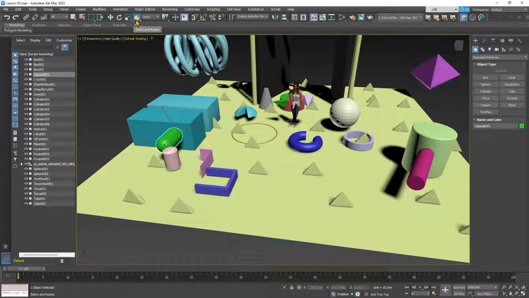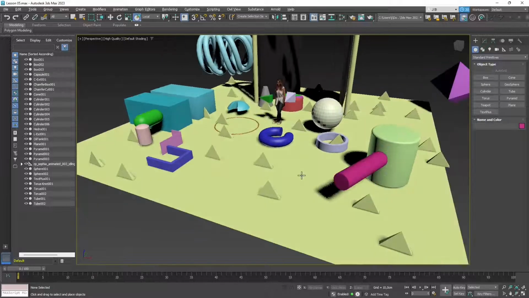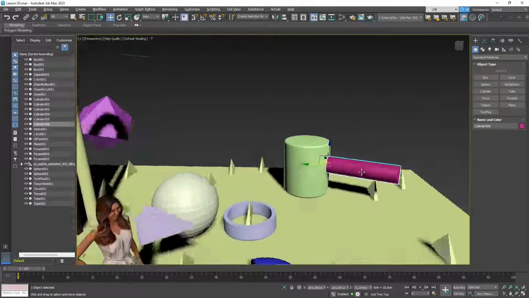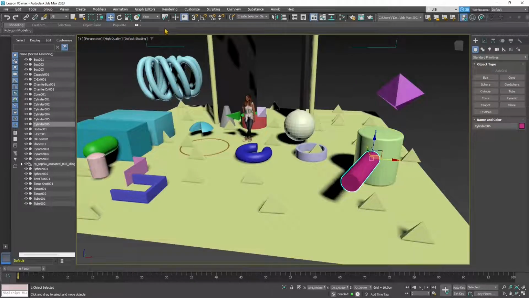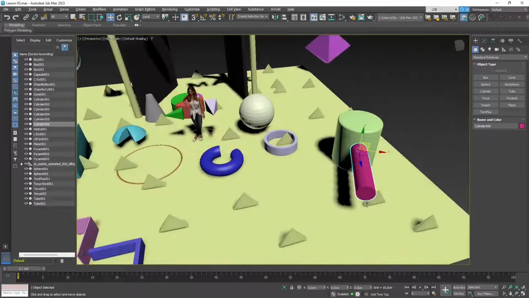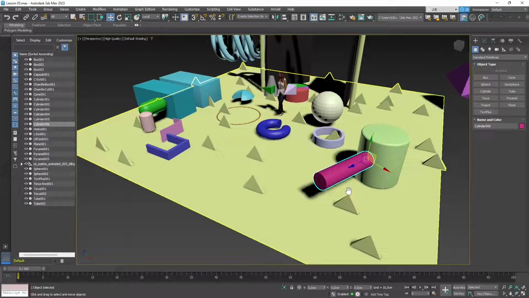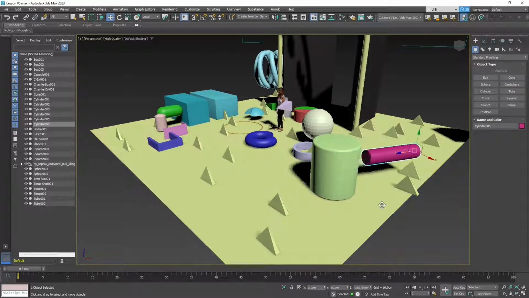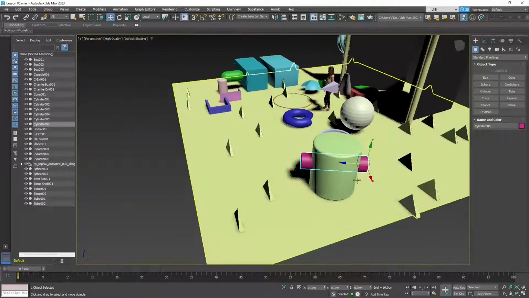So select and rotate. You can also use local and world coordinates to help you rotate things. You can see here, I want to push that cylinder inside the chamfer cylinder. So it's better that I use the local and not the world position, because this is going to be harder to do. So I'm going to do local, and you can see now it's aligned to my object. It's using the local coordinates. So the Z is pointing towards, and I'm going to use the Z to place this perfectly inside my cylinder right there. There you go.